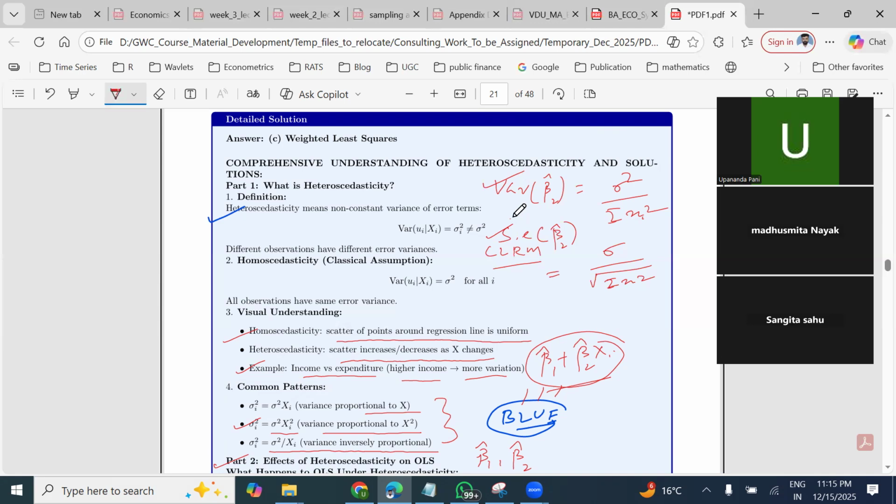Data. How the variability of sample... No, I think I was not clear. I didn't ask you variance only. I asked you variance of beta 2 hat. Why do we need to calculate the variance of beta 2 hat? First of all, you should remember that the beta 1 hat and beta 2 hat which you had estimated are random variables also, because they have a probability distribution. Are you getting my point?